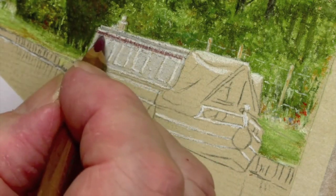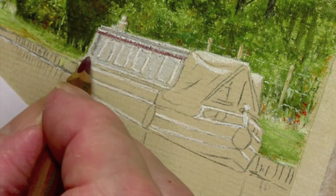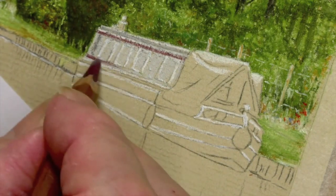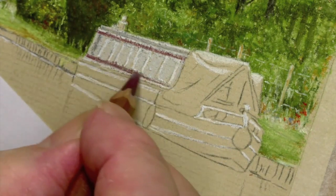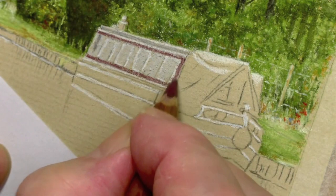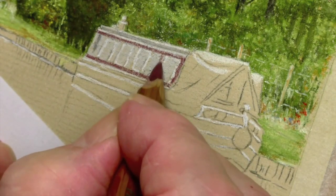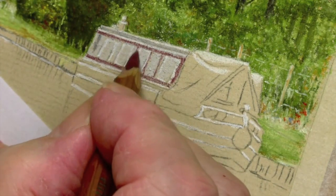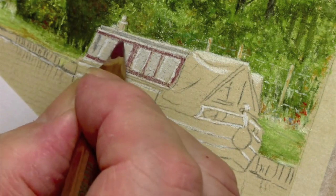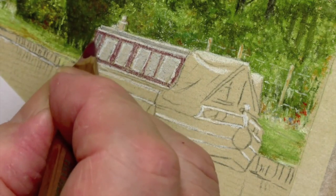You've also got a little bit of perspective to worry about. In other words, up this end it's going to be very, very slightly wider than it is down at the bottom end. But I don't really think we can worry too much about that. Great. And now we come in between. Goes quiet, folks, you know that I'm concentrating.